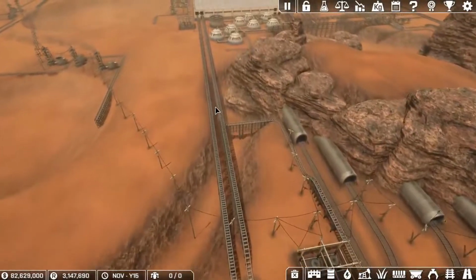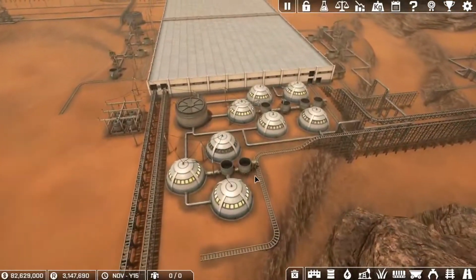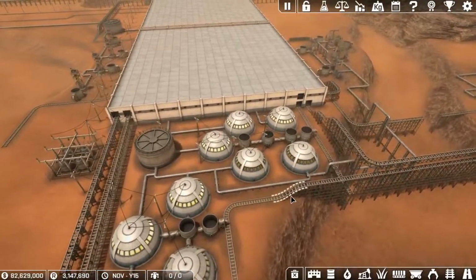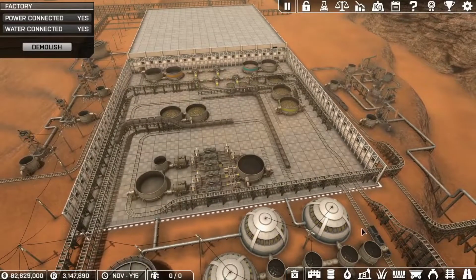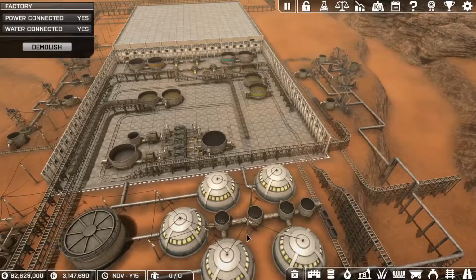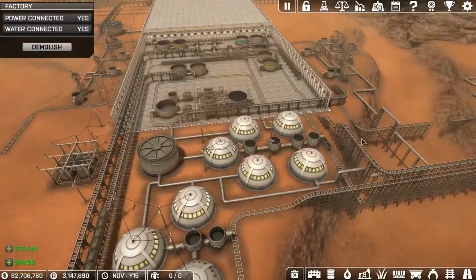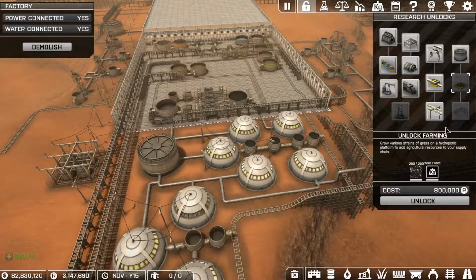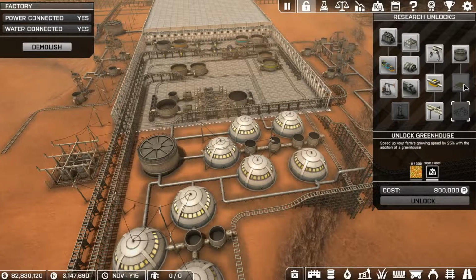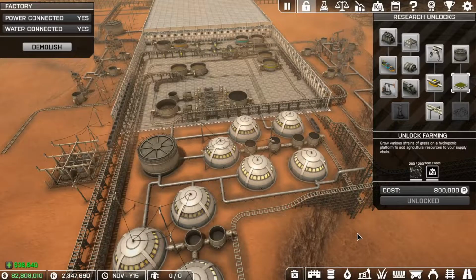This research line is now shut down. It's just processing the last of what's in here. And this one is now, as you can see, the oil comes in, processed, picked up, taken out, fed into this, and that one's doing. But this other research line is going to come back into use, because as you can see here, we've now done enough to unlock farming. So that's the next mission, so we're going to do that.